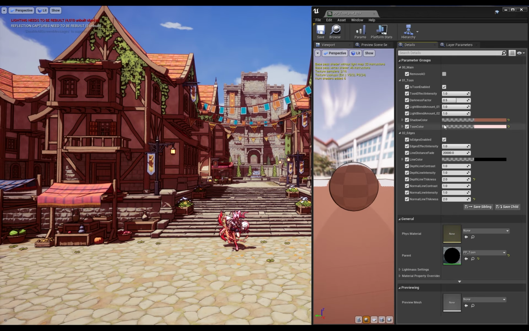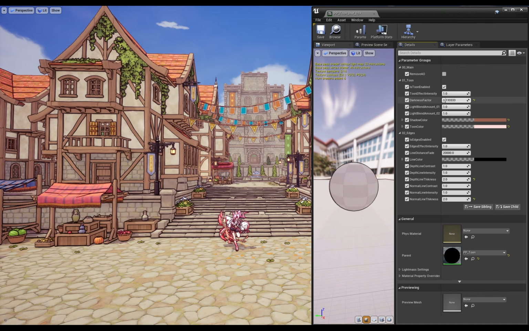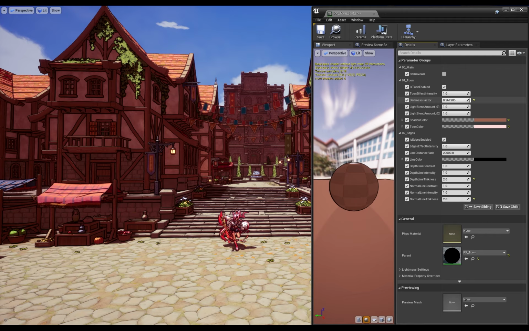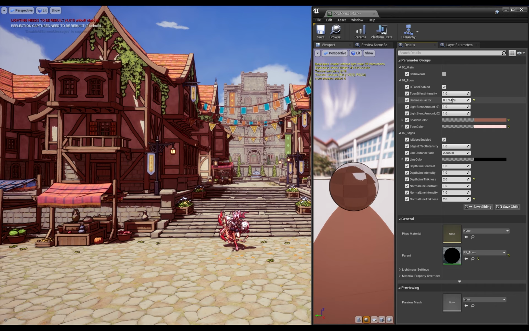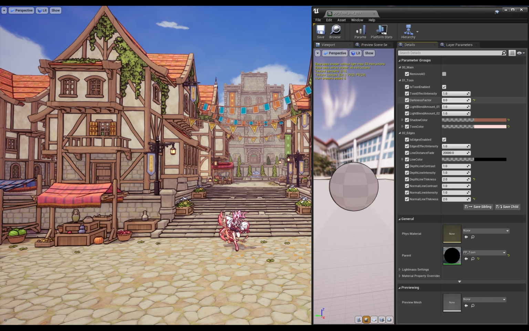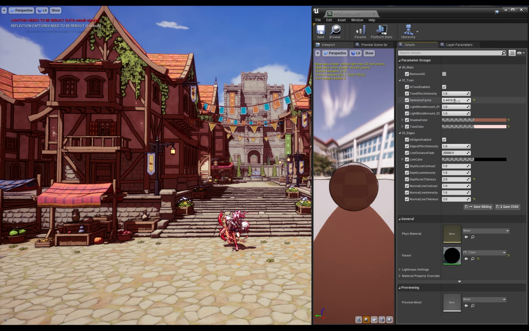You can also use the darkness factor to adjust the shadows as mentioned earlier. The default value is 0.5. For other ways to configure ambient occlusion rendering, see our documentation.